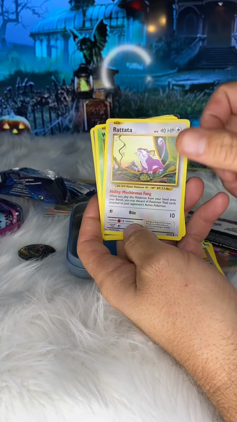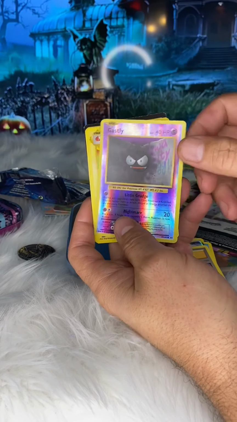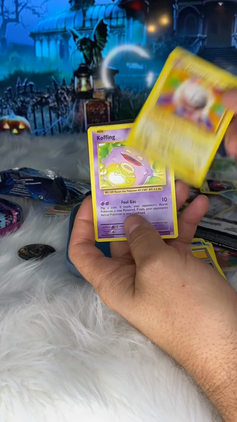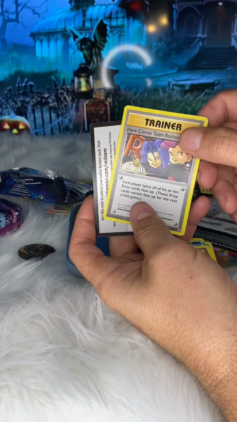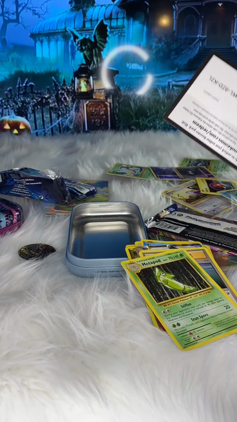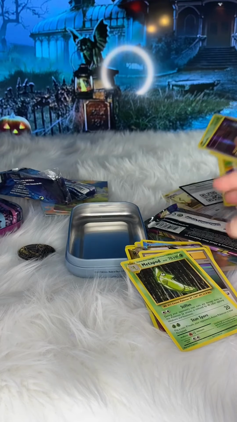Trashy Tangela, Rat, Hino, Voltorb. This is so best thing in the whole pack. Junk. Electrode, Coffin, Trainer, and more junk. Oh, you didn't even give him the free code. He's just throwing codes away. All right, here's the free code. Whoever gets it first. Okay, let's open.